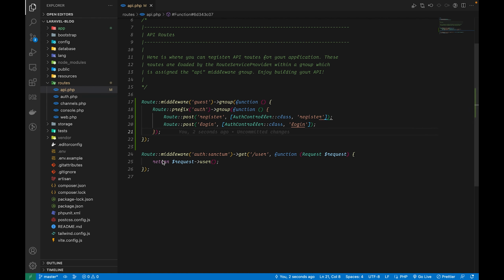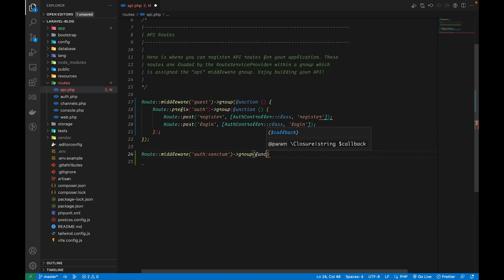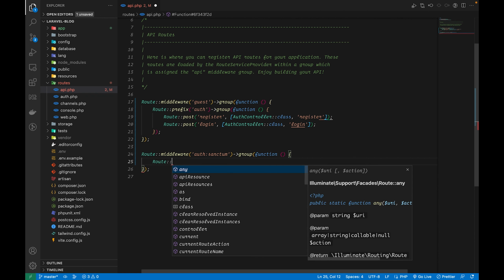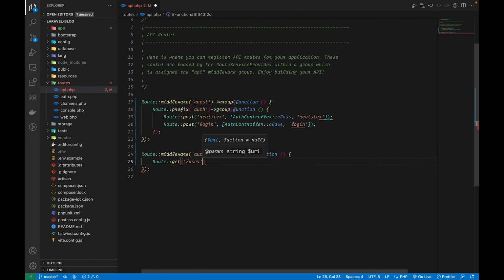So inside the api.php file, we have this route to get the user detail once he's authenticated. So what I'm going to do is get rid of this statement and I'm going to make a grouped routes. So inside this group route, the first route I'm going to create is for the user detail. So route get /user and I'm going to write a closure.